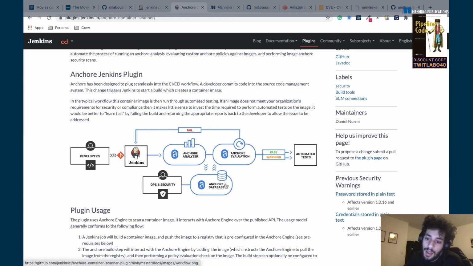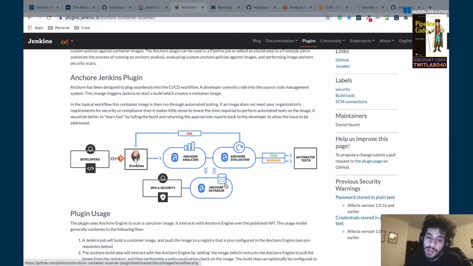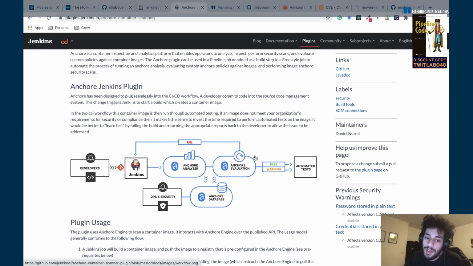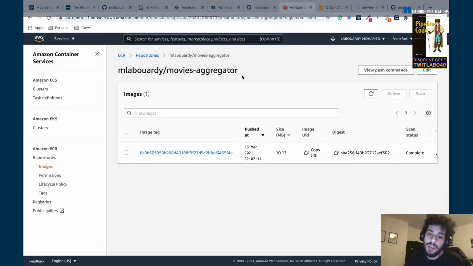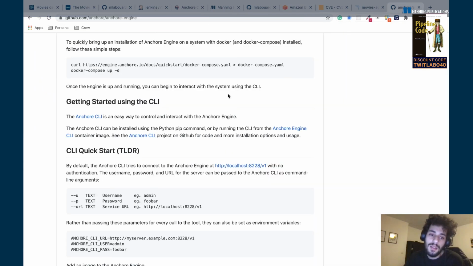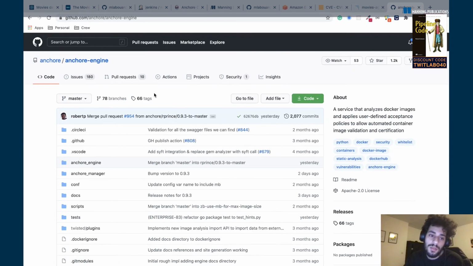It maintains a public database with all the public security vulnerabilities that have been detected, so that way you can inject security into your CI/CD pipeline to analyze your Docker images before pushing them to your Docker registry, and even better, before deploying them to your environment. For this demo, I didn't cover how you can do that, but in my book, you will find a step-by-step guide on how you can achieve that with open source tools like Anchore.